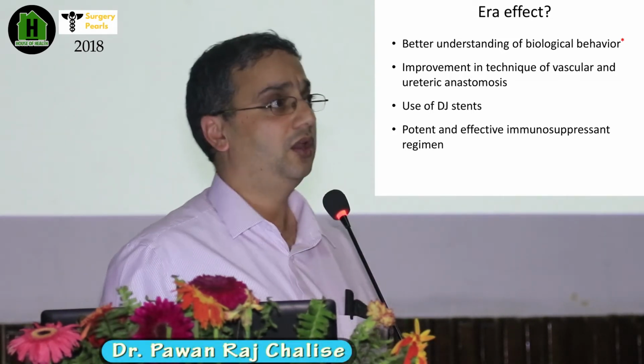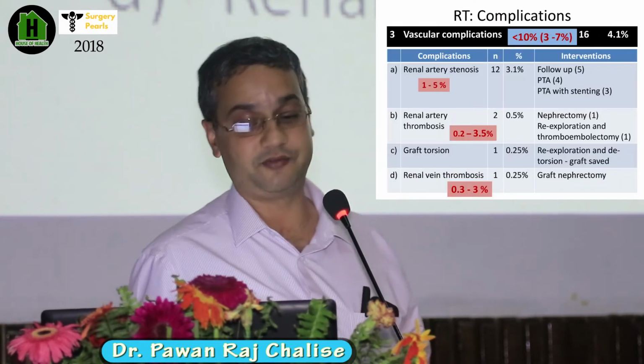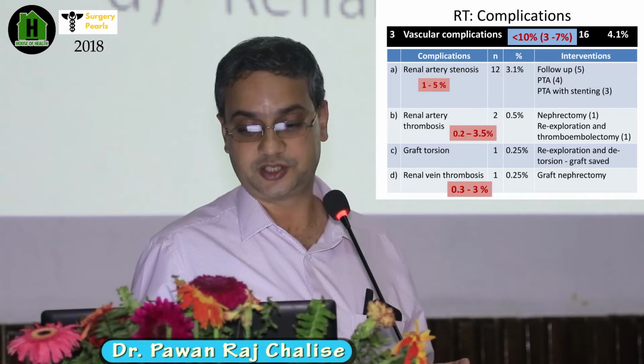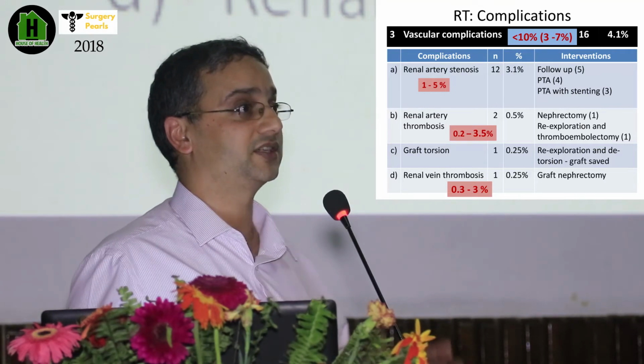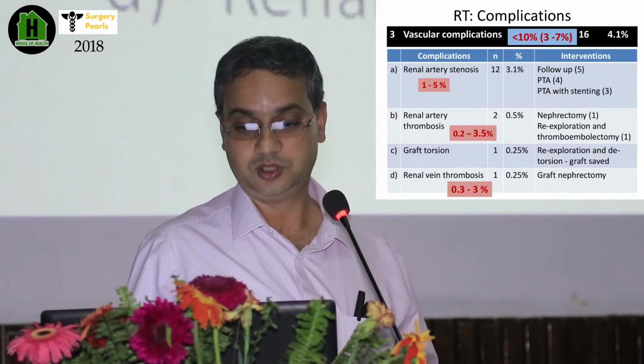When talking about these complications, I like to classify three forms. One is the wound-related infections, which is the same for everything. Chronic kidney failure patients, being heavily compromised, always tend to have wound complications like bruising. I particularly describe the vascular complications that we have encountered in our institute in 500 cases. Renal artery stenosis, renal artery thrombosis, and graft vein thrombosis are the three complications that you should know, and you should know how to manage those cases.